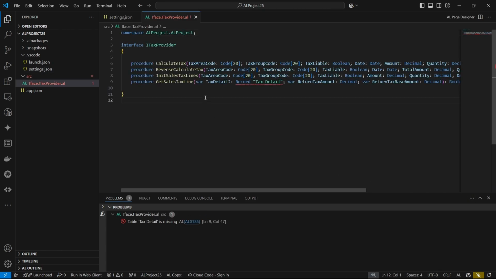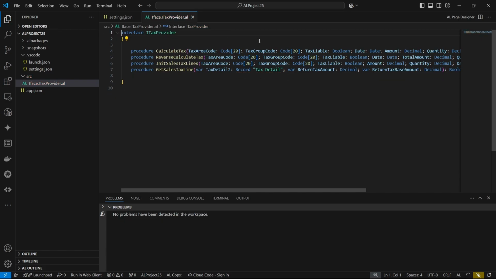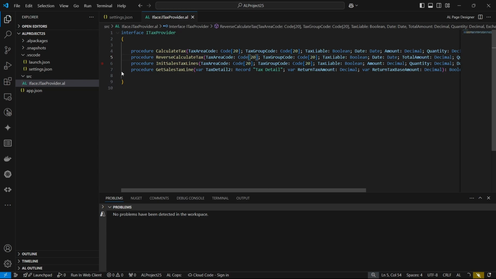So you see now it has copied all. It has created an interface. Let me just remove the namespace for the purpose of simplifying it, because I need to specify the namespace that is used. And now we have automatically created an interface based on that particular codeunit, the sales tax codeunit.